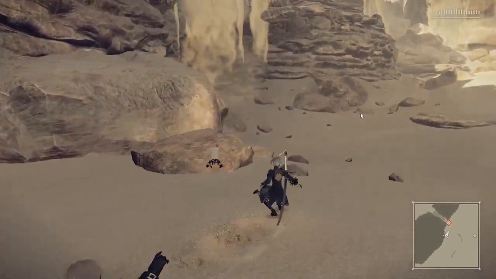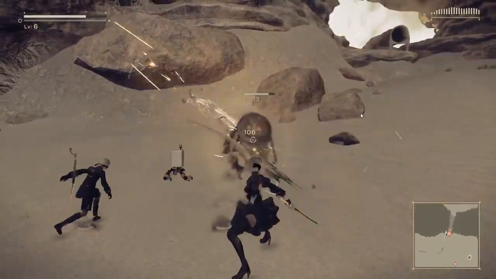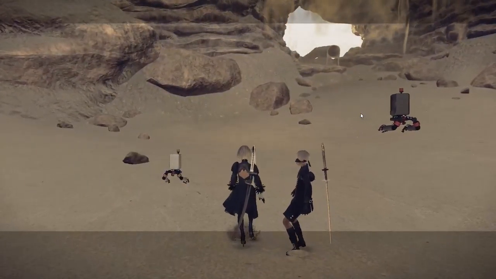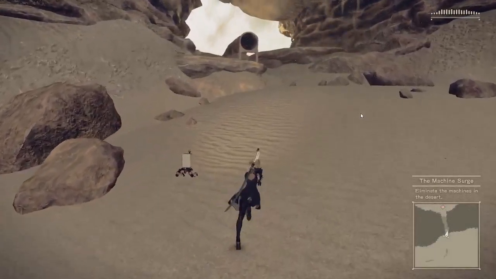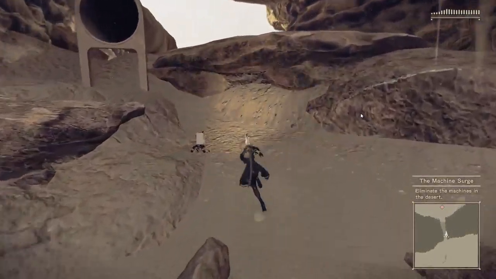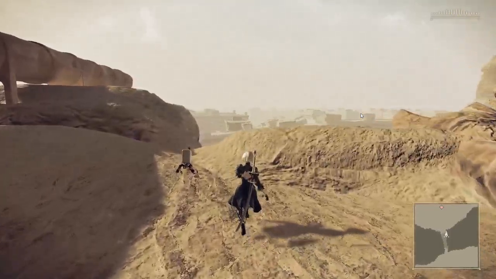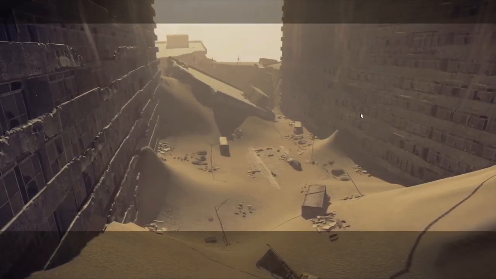This is the place that we came from. Where are you? Are you gonna talk to me like the other ones did? Level. Die, run, scary. Eh? Oh god damn it, trust me to do this one. Well, I'm gonna have to turn around and do the thing I missed.